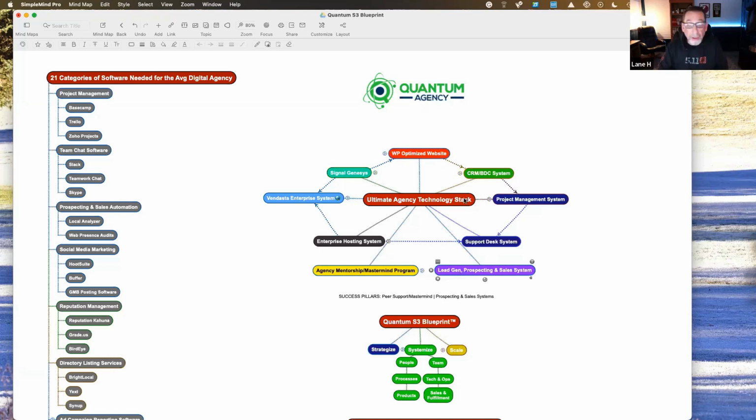So that truly is what I believe to be both the foundation and the ultimate agency technology stack to run an agency. I'm not here to debate whether it's ClickUp or Teamwork. You've got to decide for yourself. But once you have these things, we don't change. I see the new things about, oh, ClickUp is doing this, ClickUp's got that feature. I am not changing. I'm not going anywhere with Teamwork. We are embedded in Teamwork. It is quite literally a big piece of our systems that run our business. So same thing with any of these other pieces.